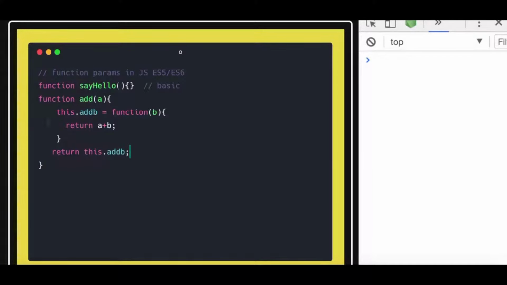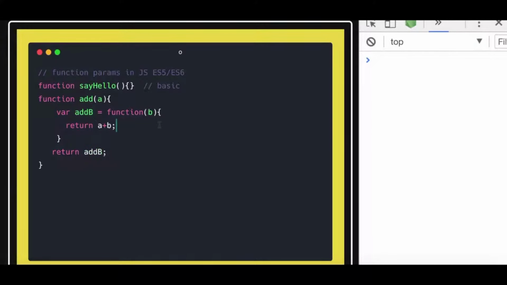What is this function returning? This function is returning another function. Or instead of binding this function, you can have an expression at b. Let's make some difference here at b, right?